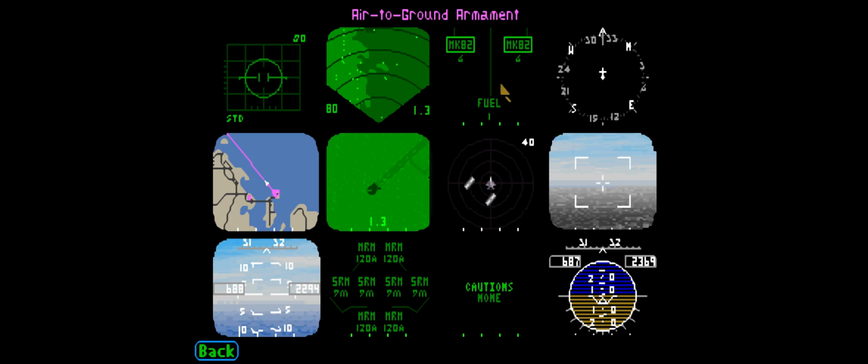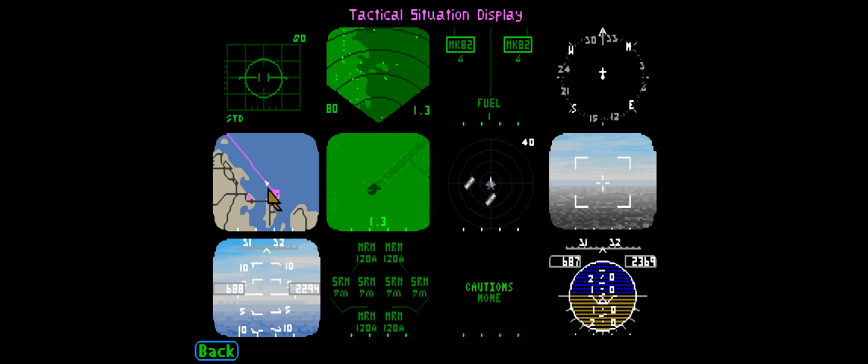The air-to-ground display shows your bomb layout by type and number. As bombs are dropped, the amount of remaining ordnance is displayed. Fuel tanks appear as fuel on the centerline station. The air-to-air armament display shows the location of each air-to-air missile that you're carrying. See page 47 in the manual for more explanation. The horizontal situation indicator gives your aircraft's current heading and is used as part of the instrument landing system. See page 46 in the manual for additional details.